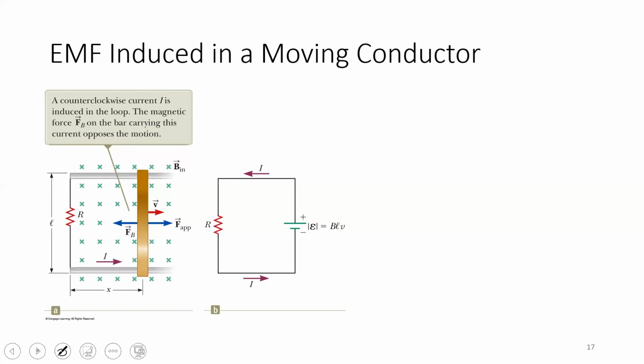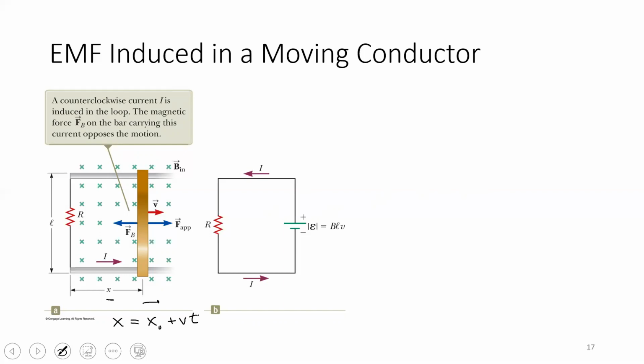So if we have EMF in a moving conductor where we have a closed loop like what's shown on the left here, we can say that we're going to use Faraday's law to talk about the induced EMF and the current because of the induced EMF. So here we have a rod that has some sort of applied force, and we are going to move it to the right at a speed v, which means that this distance x is increasing with v times time. So our x equals, say, maybe our initial x plus v times t, right?